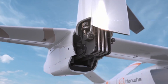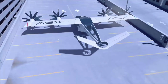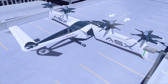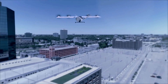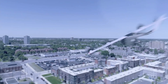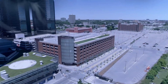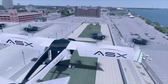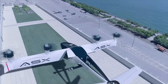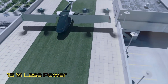Some eVTOLs are using two motors to power a single propeller, done to provide a layer of redundancy in case of a motor failure. A more efficient solution however is the one used by ASX in their earlier aircraft the Mobi One V3 — co-rotating propellers. A study has shown that by varying azimuthal spacing between the upper and lower rotor, the co-rotating rotor can perform better than even a counter-rotating rotor. If two motors per propulsor have to be kept for redundancy, it is more advantageous to use them for co- or counter-rotating propellers. The coaxial configuration not only reduces noise but can also lower power consumption by up to 15 percent.